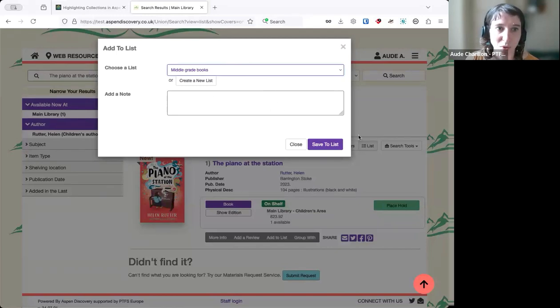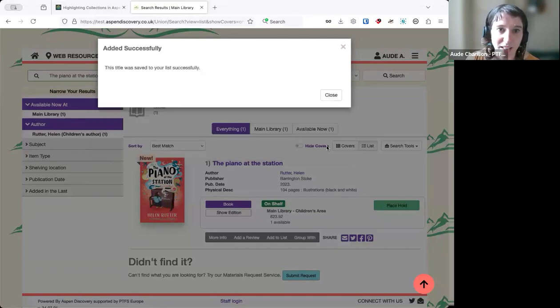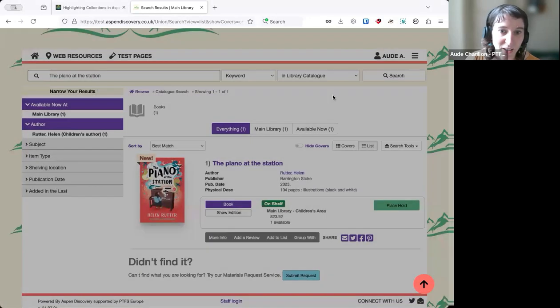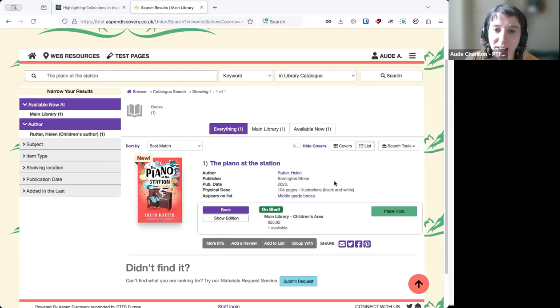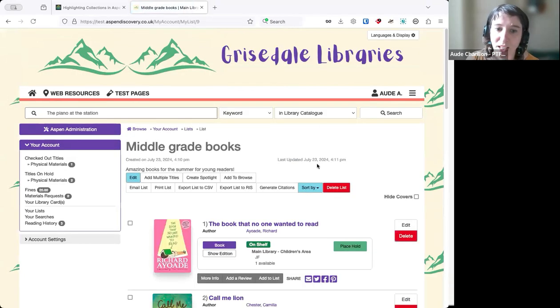Here I'm just adding the one, so I'm choosing my list and saving to list. And it's done. Now when I look at this title, it says it appears on my middle grade books list. So it's really nice also for people who found the title first, and they can just go directly to the list and see the whole collection.